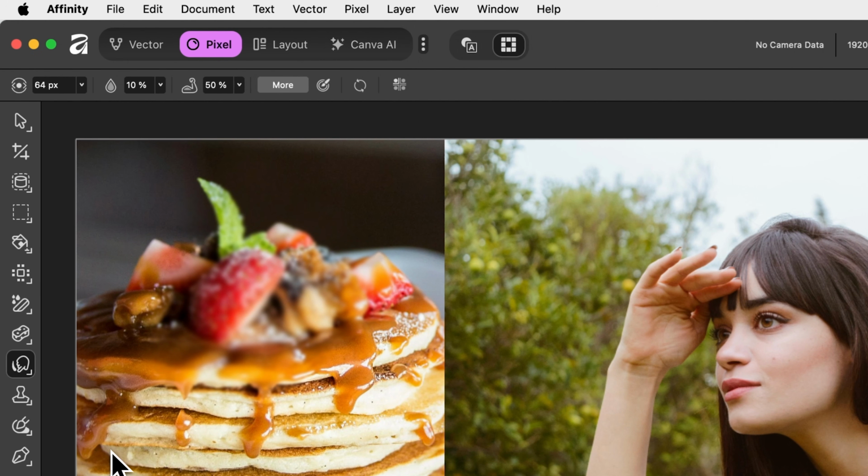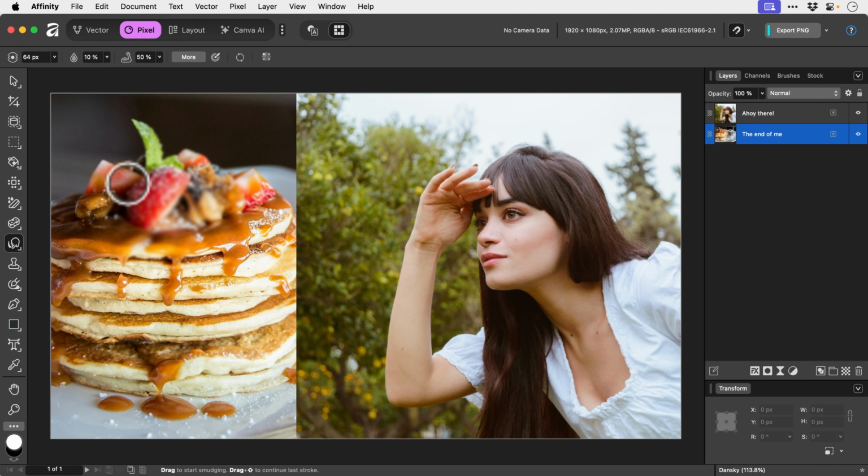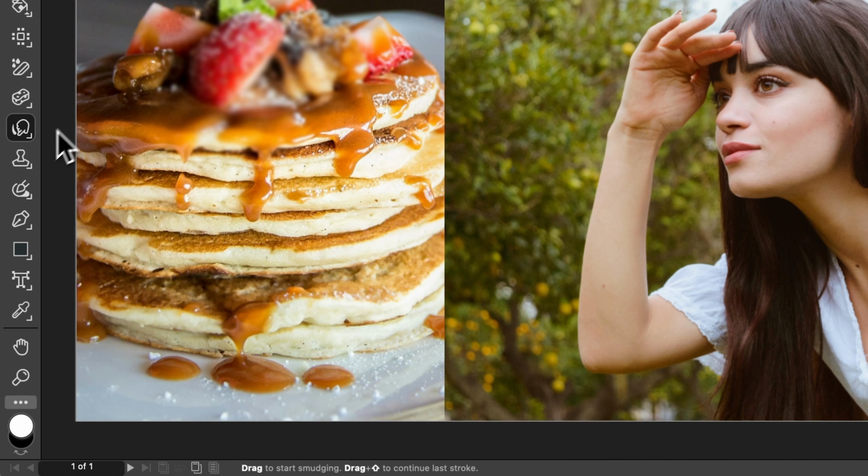Smudge brush tool. This can be very useful and can be fantastic for drawing hair and fur. So let's crank up the strength a bit. We'll bump it up to 75. And we can then smudge our little mint leaf on top. There you go. Now that is obviously completely useless, but the smudge tool in the right situation can be very useful indeed.